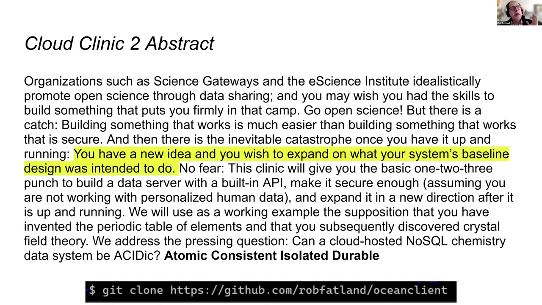So for the abstract for this talk, I just wanted to emphasize the yellow sentence in here, which is we're supposing that you are building a data system, a science gateway, and you put some data in there, and then a month later you have a new idea about something else you'd like to do. And what's nice about what we're presenting today, what's really powerful about it, is that it is a development system that allows you to go back in and redeploy that data system with modifications that you decide on. Since it's the basic premise of research that you'll be coming up with new ideas all the time.